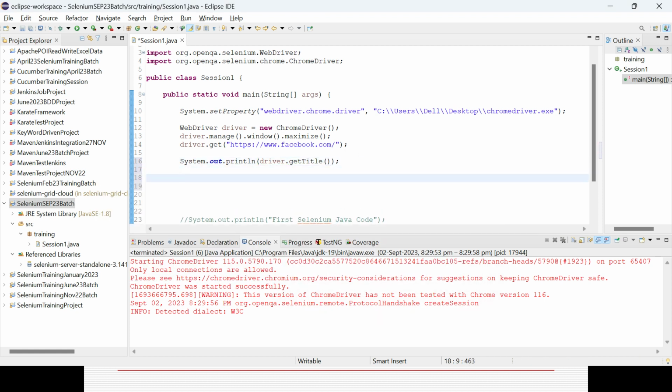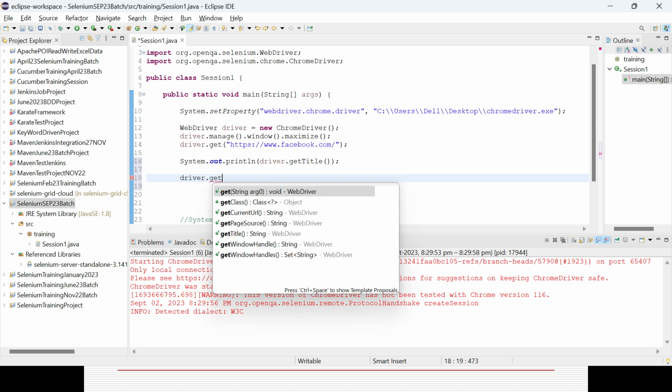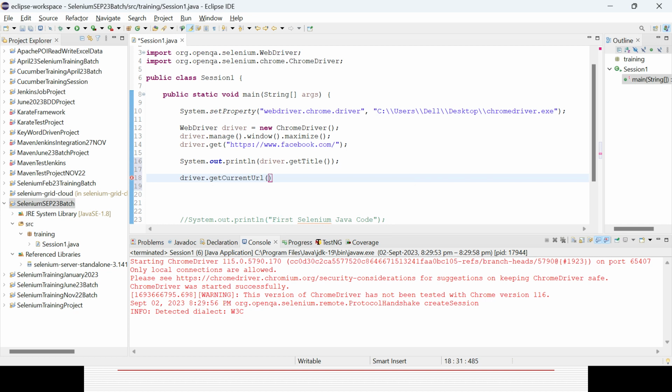Now you can also use another line instead of one single line. Let's say driver.getCurrentURL, right? To get the current URL of the page, you can see it is coming from WebDriver. The return type is String, so I can store it in a string variable, say currentURL.